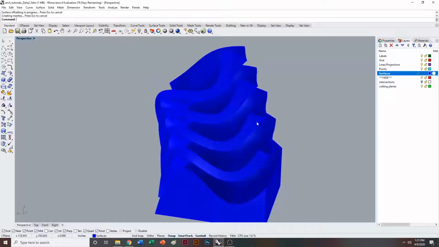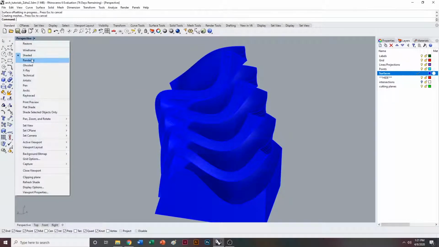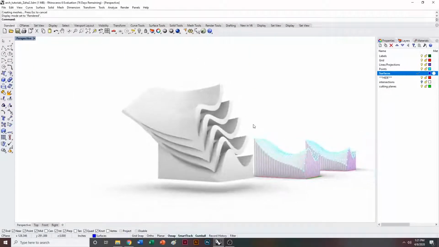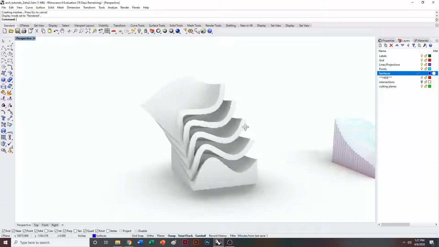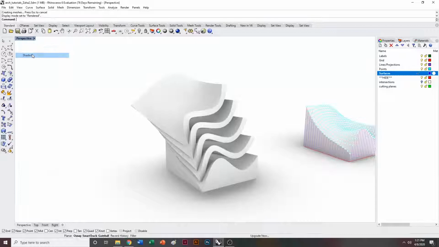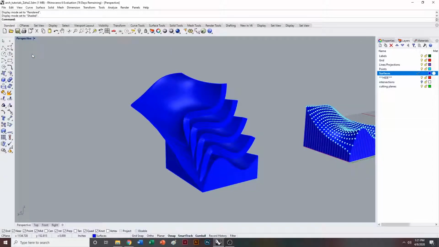And if we look at it in rendered view real quick, we're going to see that it looks relatively Zaha, especially over on this side. And certainly these are settings that you can play with and mess around with. The artistic freedom in this portion is way higher than it's been for the rest of the semester. We're going to have some drastically different results depending on the person doing each drawing.